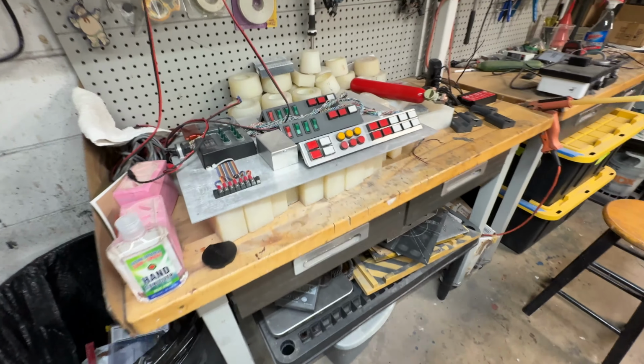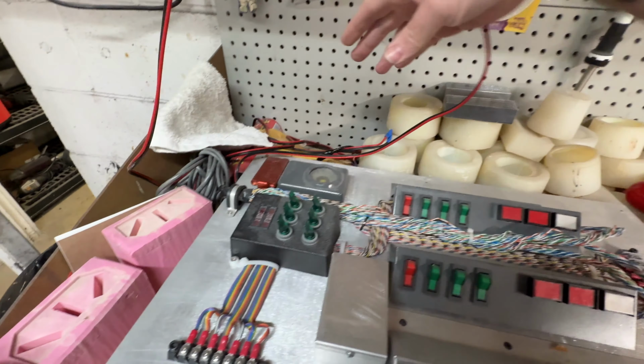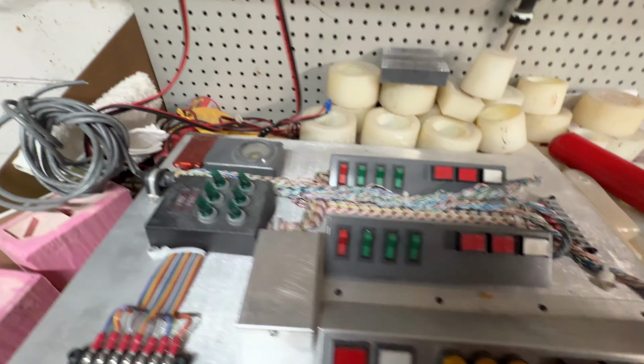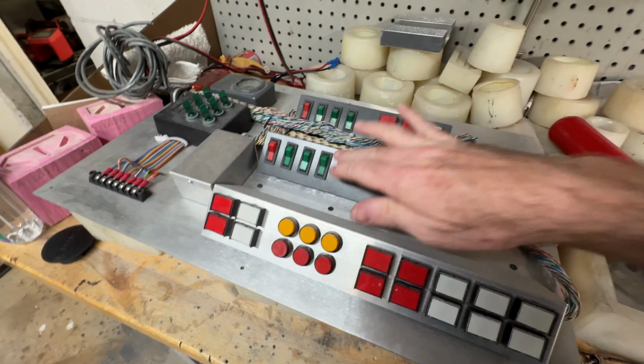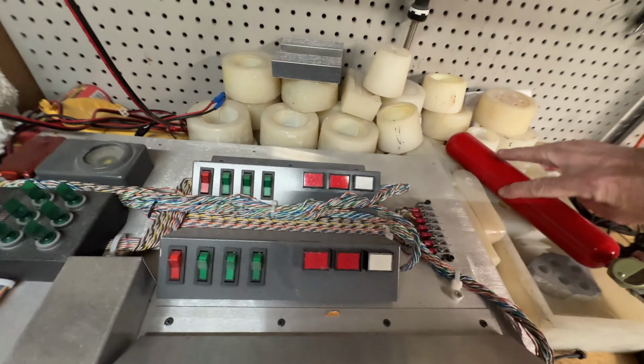This is just kind of a view of one of our upper consoles. And this one here has been sitting here for a few months. It's covered in dust. Filthy, but it adds patina. I like it.